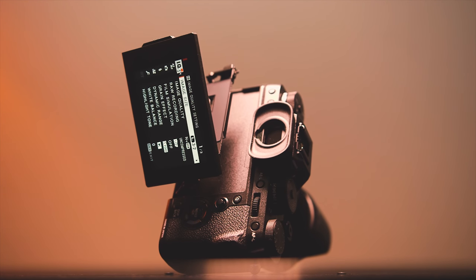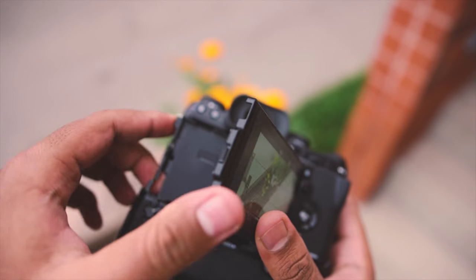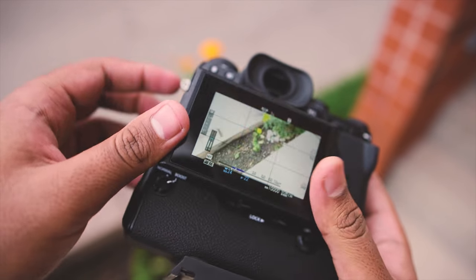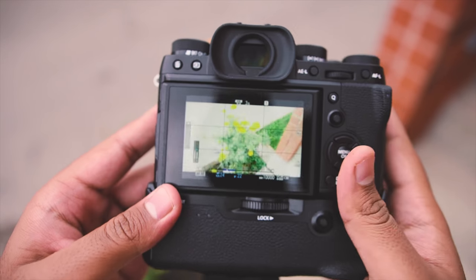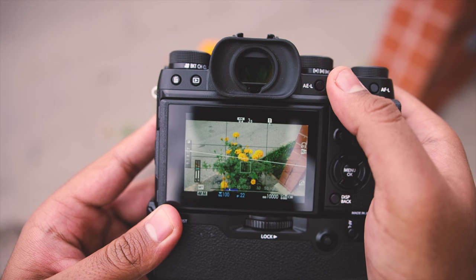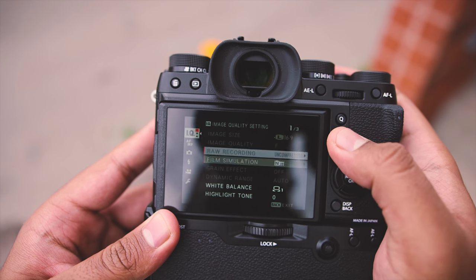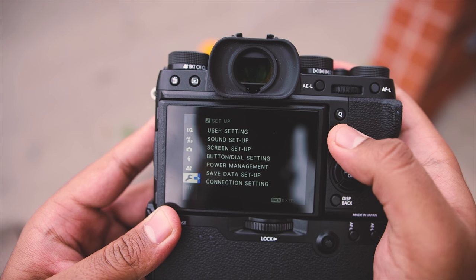The only time I never really use it is when shooting video, and that's where I take advantage of the 3-inch LCD screen that can be tilted in three directions. To be honest, I would have preferred an articulating screen like something found on the GH4 — that would have made my life a lot easier shooting video and photos. Perhaps we could expect this in the next revision. That being said, the screen is sharp and bright, colors just pop, and I can tell it's a lot better than my C100.